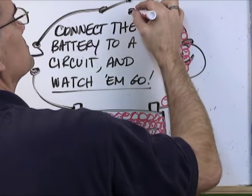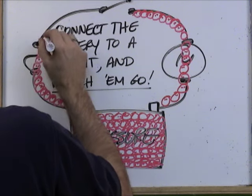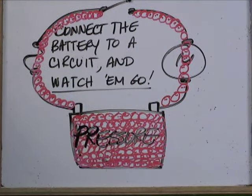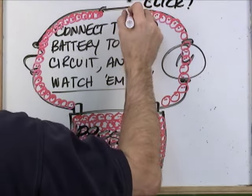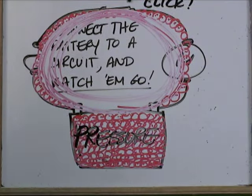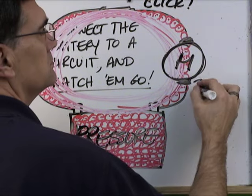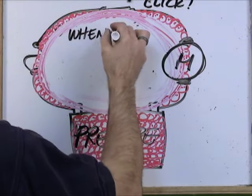So with the switch open here, you're going to have charges to the left and charges to the right. The polarity is difficult to explain, but effectively, electricity is waiting at the switch. Sitting there stable, not moving. That's called static voltage. But as soon as you close the switch, now things start to happen. They start moving and moving, moving really, really fast. We put a motor in the way, and all of this movement works to create motion. So the motor goes zoom.